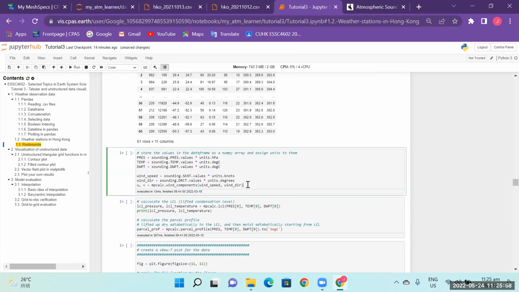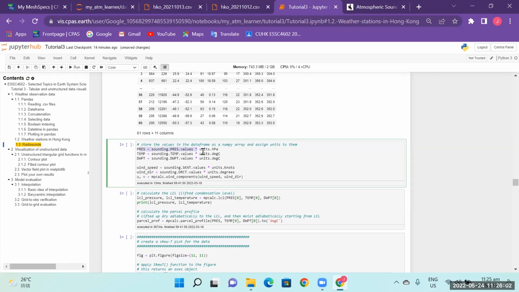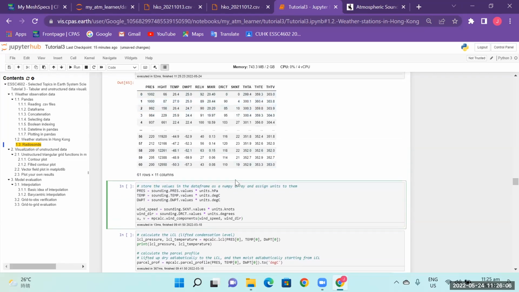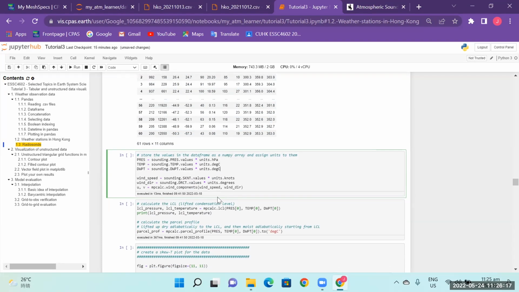So let's do some post-processing of the data first. Here we want to convert the unit of these things. This pressure column has a unit of hectopascal, and these two columns, temperature and dew point temperature, have a unit of degrees Celsius.